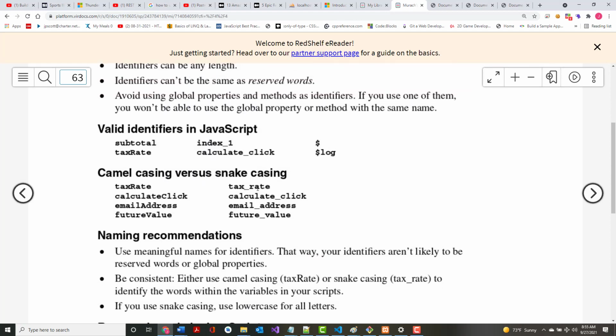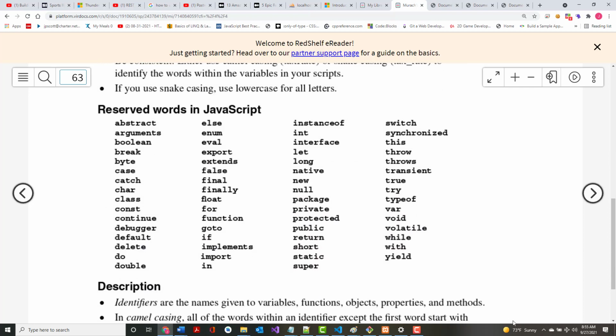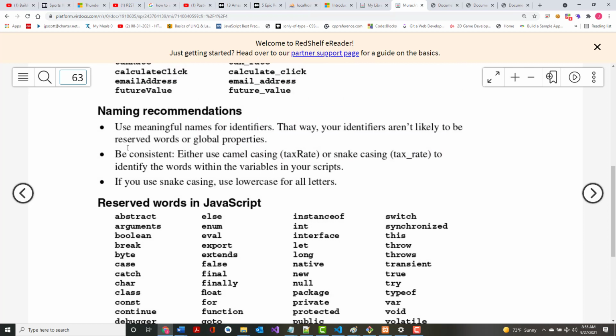All right, so a couple things about these. There's the reserved words in JavaScript. I'm not going to read them off to you. There's somewhere around 60 of these words. That means they all have a specific meaning for JavaScript, and they've got to be used in that way. Notice it's recommending naming conventions. Use meaningful names. Yeah, I could have called that FN for first name, MN for middle name, etc. But it's much easier, even though it's a little more typing, to give stuff descriptive names.